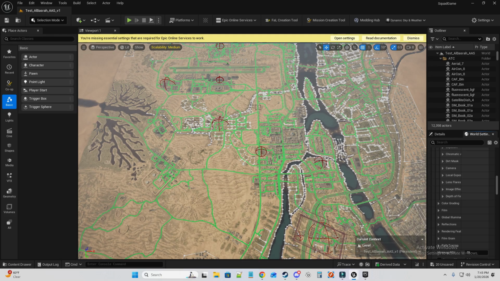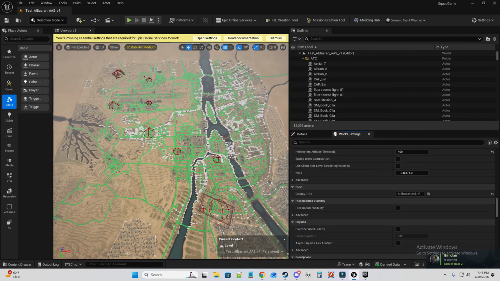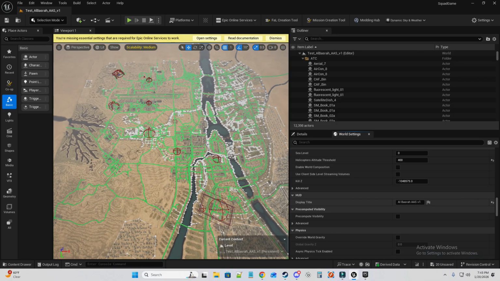But wait, you've got to go back down into here. There's 2 spots that you have to change it in. You can do the map change, so that's when you're loading into a map, you'll see it. But there's also a HUD, the display title. You have to change it here, and you can do that.